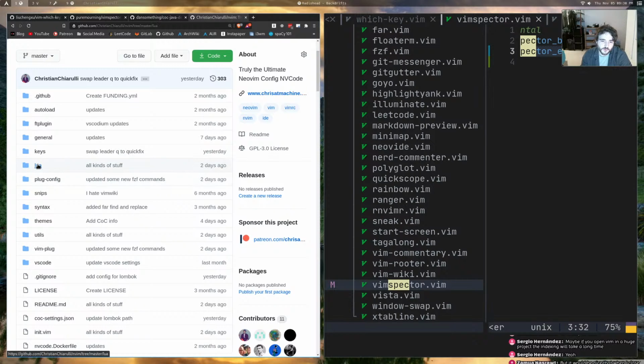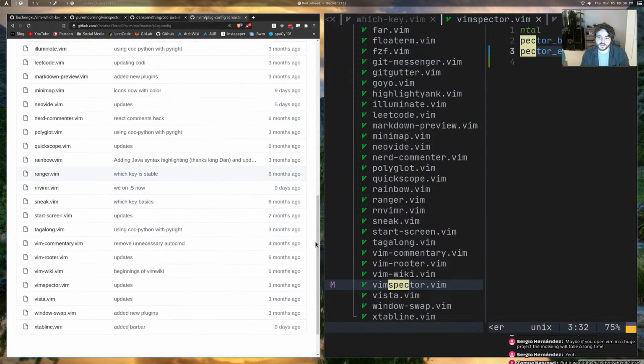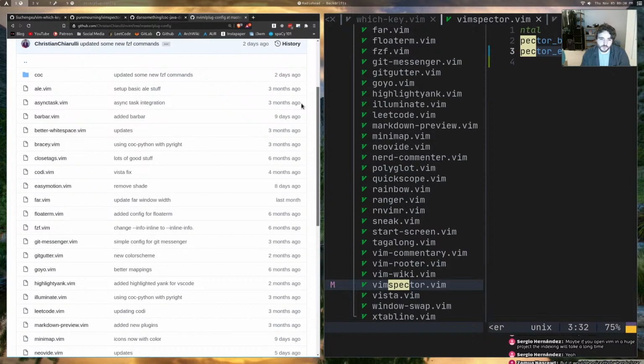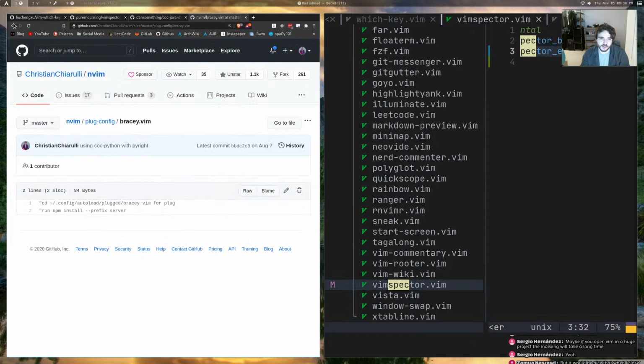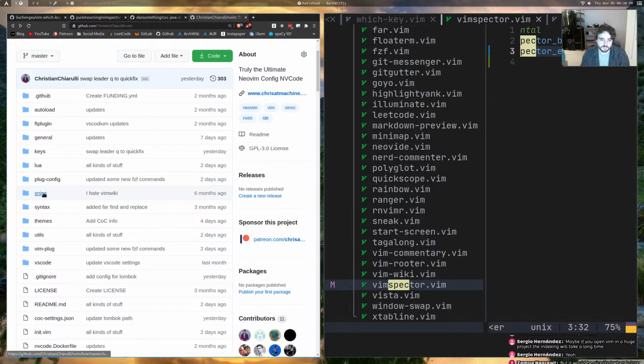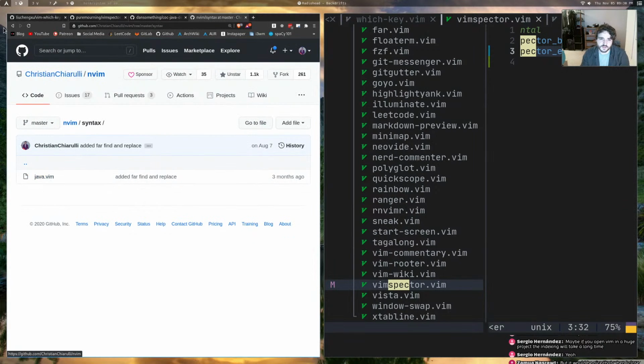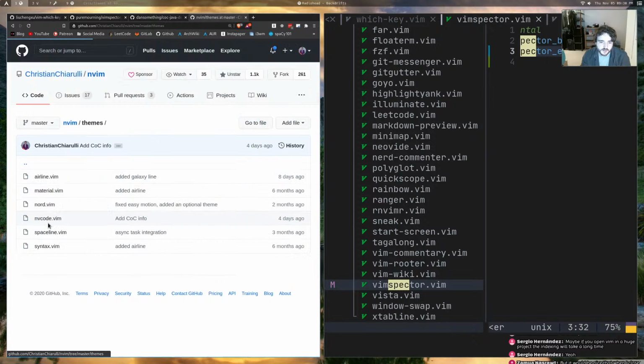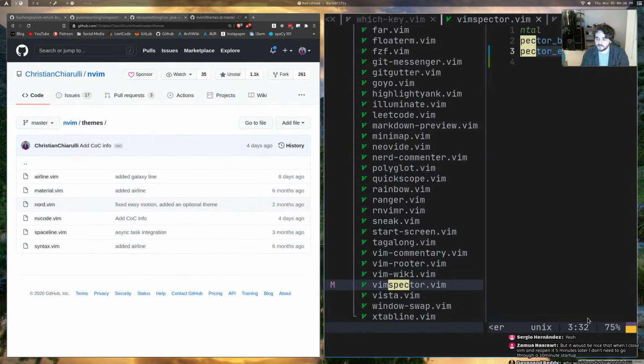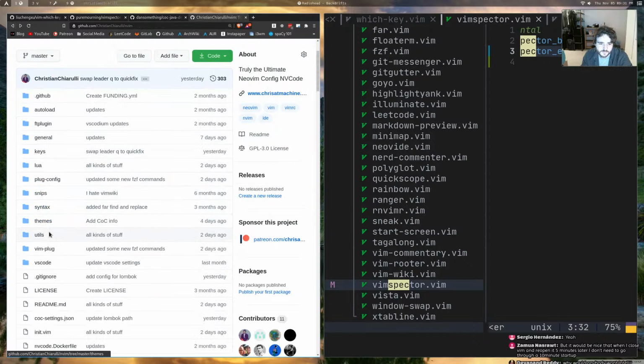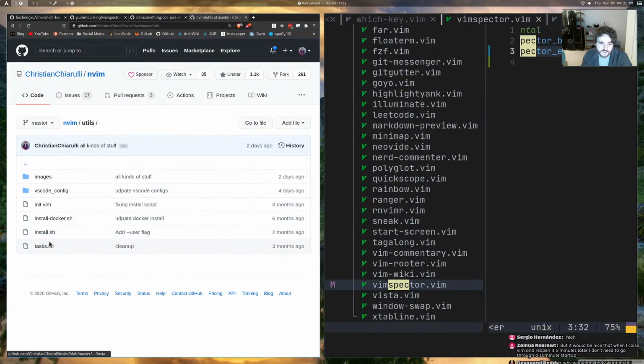Other than that, the lua directory is just for Lua plugins. The plug-config is really the only place that people really need to pay attention to, which is just, okay, once you install a plugin, configure it as one of these snippets. There's really nothing in this syntax folder. I could totally delete that. Themes just has things like if you wanted to set up airline, and even a lot of these themes are trash too. I don't even need, actually I could throw out this entire thing. Let's see, what else? Utils is just a way to install it, and that's really it.